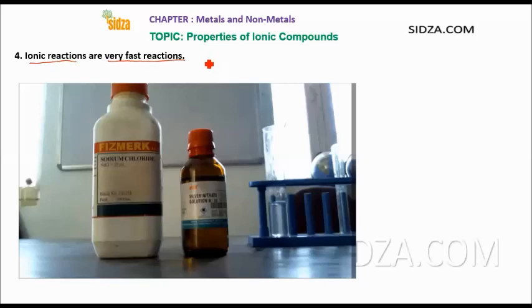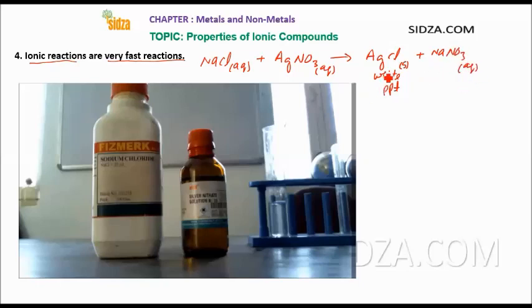So let's take an example, right? Suppose I take sodium chloride, which is an ionic compound, an aqueous solution of sodium chloride, and react it with silver nitrate, AgNO3. What I get here is silver chloride, AgCl, and it forms a white PPT, a white precipitate. You get a white precipitate of silver chloride once you mix sodium chloride and silver nitrate, and you get sodium nitrate also, NaNO3.